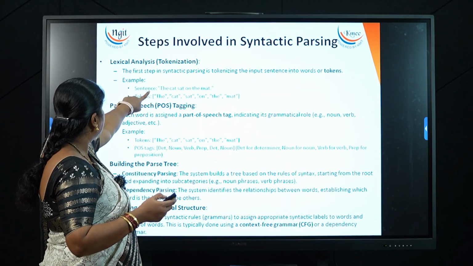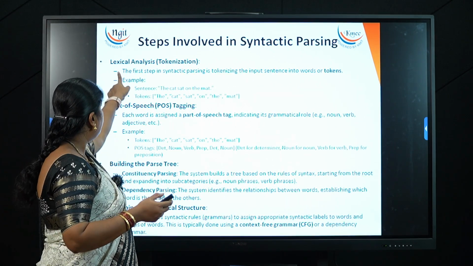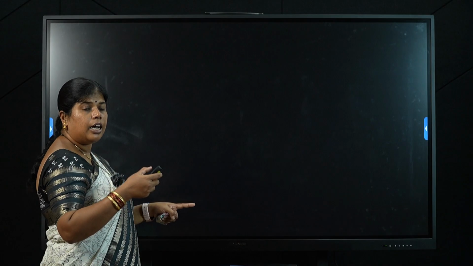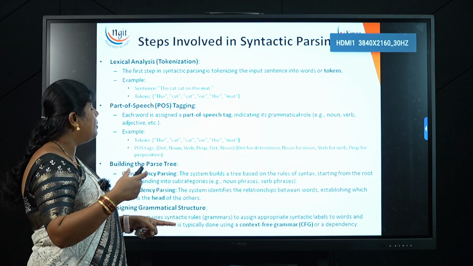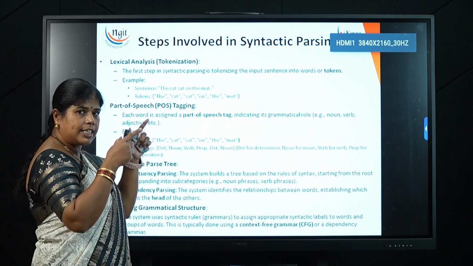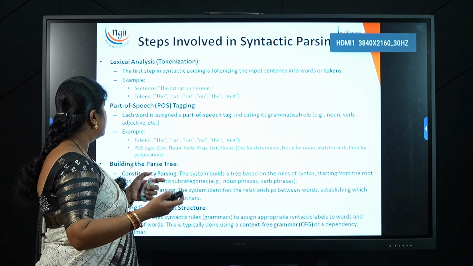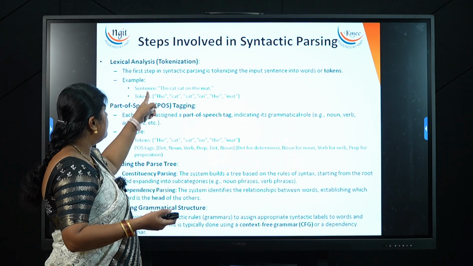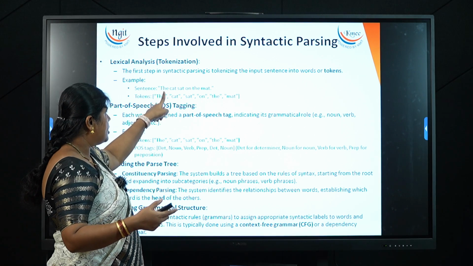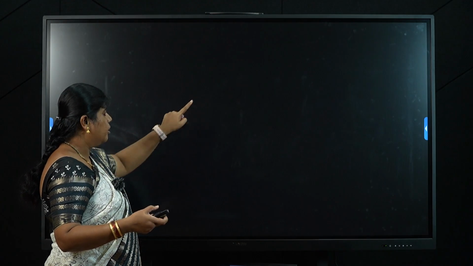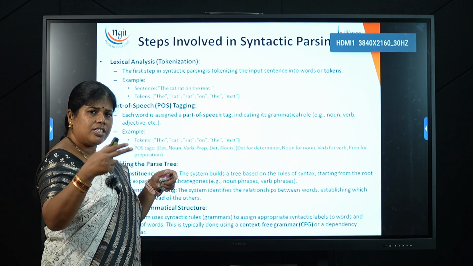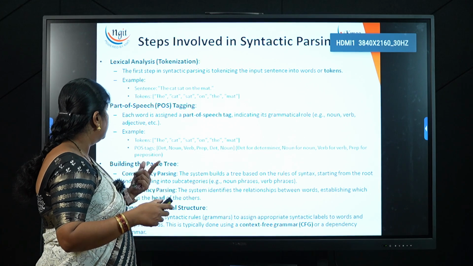So syntax checking is performed, and then I will go for the lexical analysis. What am I doing in the lexical analysis? After applying the lexical analysis step, I get the output as tokens. My whole sentence is inputted to the lexical analyzer and then I get the tokens. What do you mean by tokens here? Whatever your sentence is, it will be broken into parts. For example, the sentence is: The cat sat on the mat. Then the tokens will be: the, cat, sat, on, the, mat. Just go on splitting it.